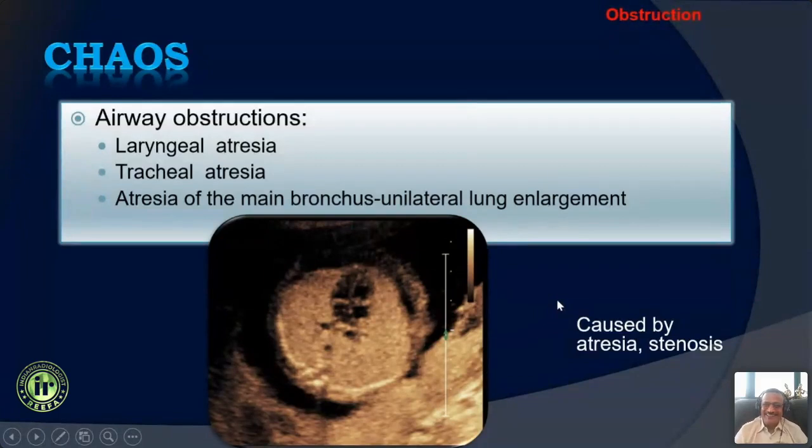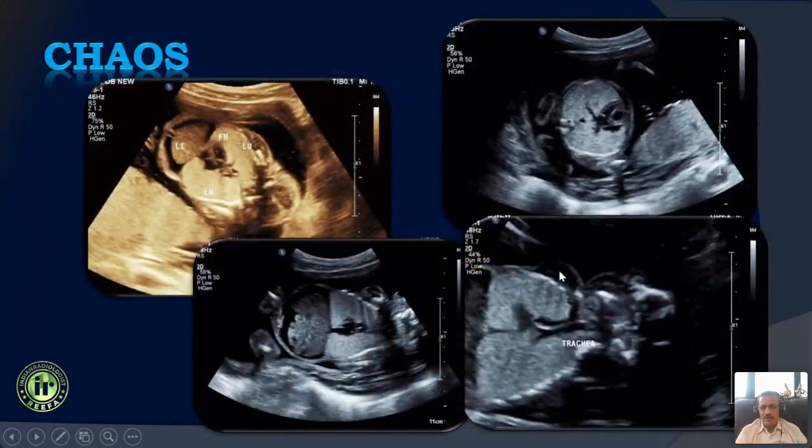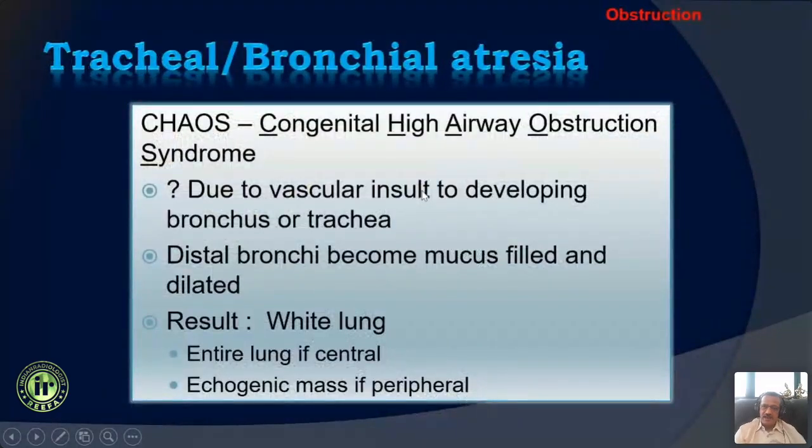Looks like. Okay. So if one of the bronchus is atretic instead of the larynx or the trachea, then we can have a unilateral lung enlargement as such. So typically what happens in CHAOS is that both the lungs are enlarged, they're hyperechoic. As I said, the diaphragm becomes flat or it might show convexity on the other side. What we see is a fluid-filled trachea and bronchi. Sometimes we might see even the tertiary bronchi, and very often we, of course, have hydrops. And very often we see this at an early stage.